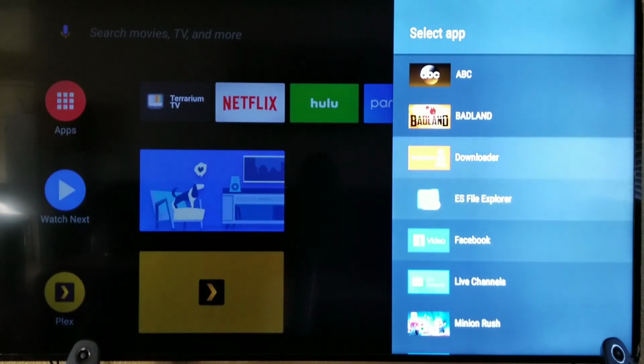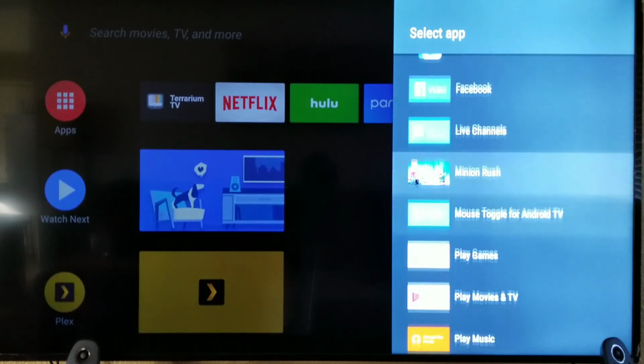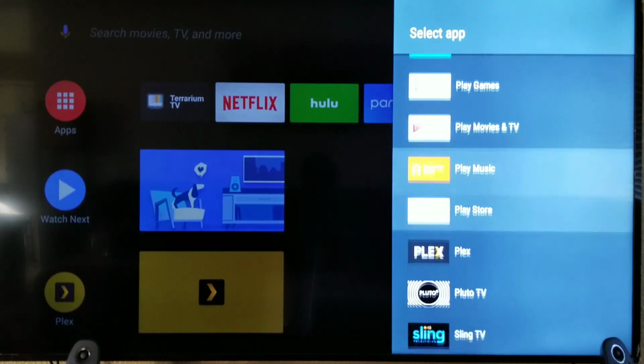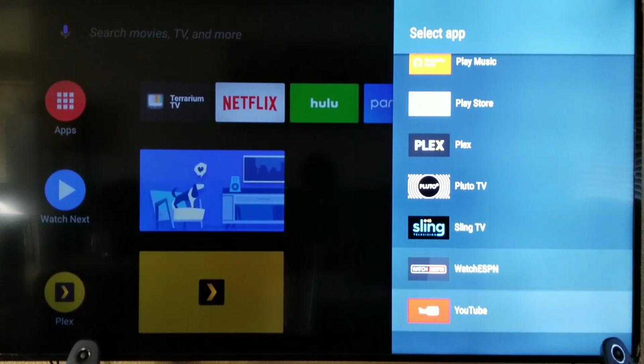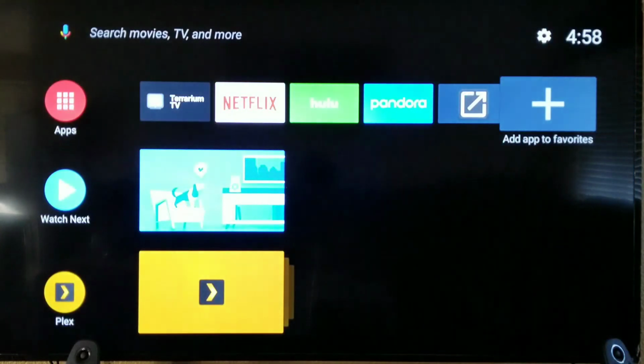Oh, another thing, don't install Downloader. It won't work. For some reason, now the Downloader app does not come with a browser, and it's a pain to put one on there. So don't bother with it. I'm going to remove it just for the space on mine. Another good thing right there, Plex TV. I mean, Pluto TV is awesome. Sling TV, yeah, it's all right if you want to pay for it.